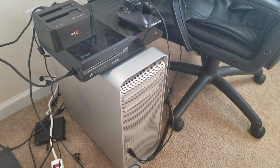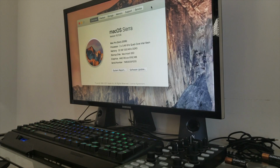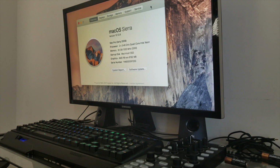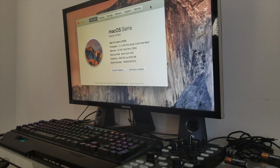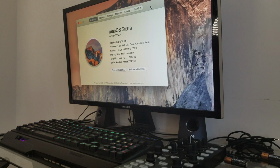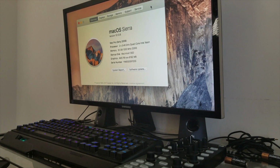Don't know how well you can see that, but that's the specs of the machine. You can see the dual 3.4 gigahertz quads, the 32 gigs of RAM, the R9, that's the RX 580. I'm not on High Sierra because there are issues right now with sleeping and other issues like fan control and all that stuff. So I'm going to stay on Sierra until they fix that, probably in 10.13.2 or 10.13.3, whatever. We'll see, but for right now, it's Sierra.